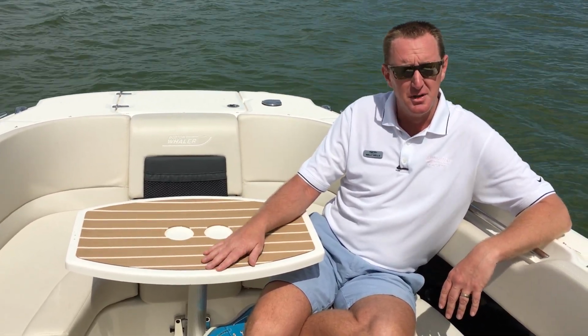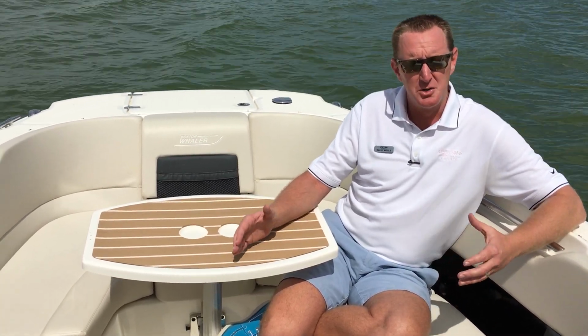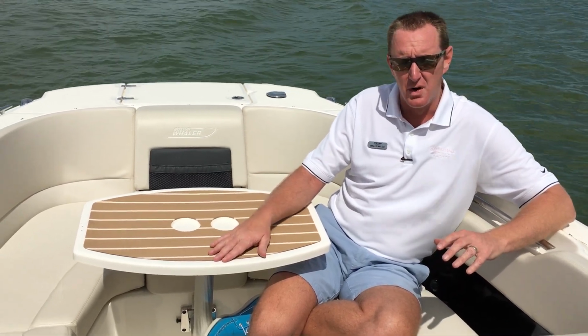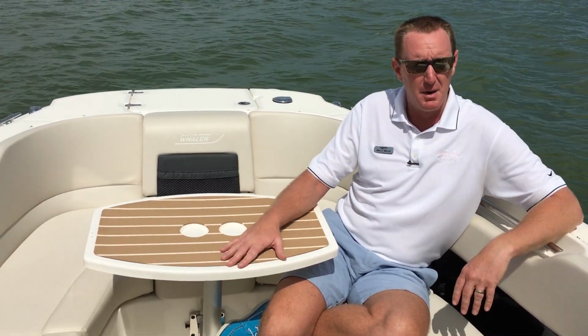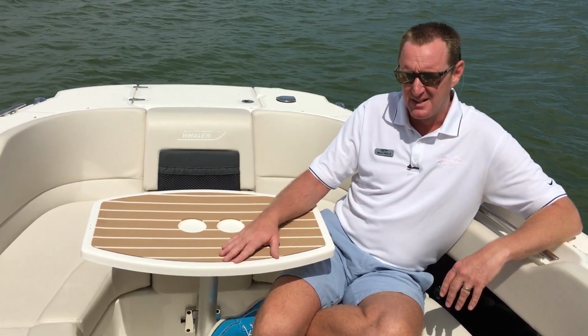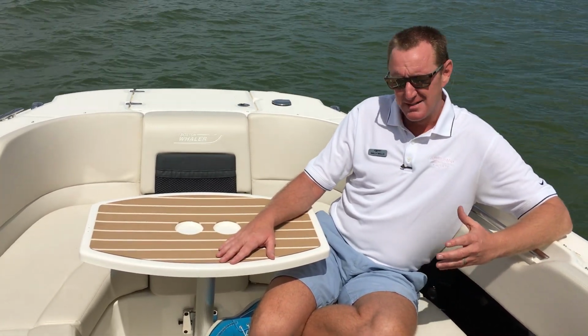Not a lot of these in our market, but a really unique opportunity for somebody to be able to buy a freshwater, always kept on a hydro hoist, lifted out of the water underneath a covered slip. Never seen a day of salt water. The owner's just not using it enough, so he's decided to part ways with it and take a break for a minute. So his loss is your gain.